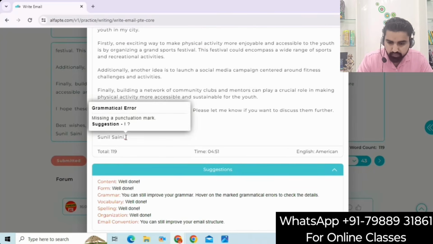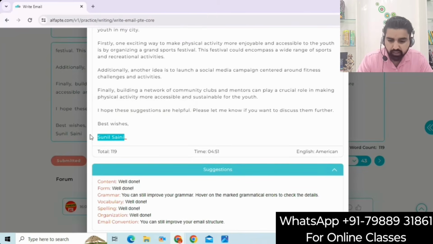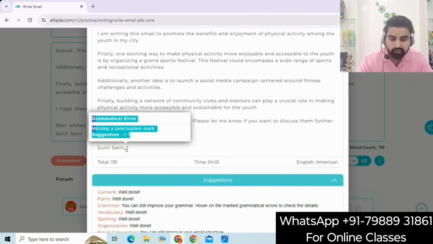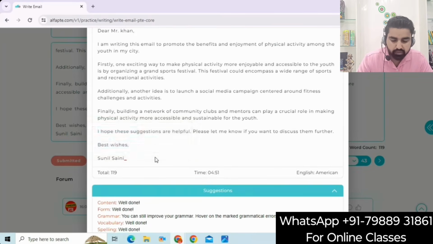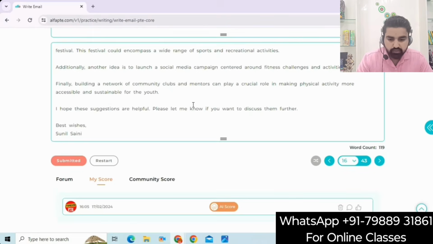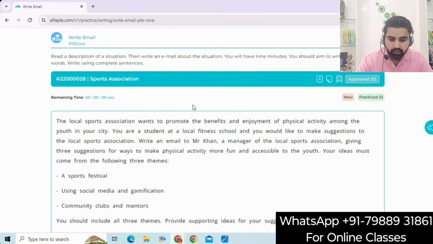It is showing that I have to use a punctuation mark after my name, but you don't really have to do it. The way we do in IELTS basically is that we don't put any full stop or any exclamation mark after the name. We simply end it like that only. So in the real exam as well, maybe there is a glitch in this application, but in the real exam, I didn't put any full stop or any exclamation mark over here. I simply put down my name. That's it, right? So this is an example of a mail.